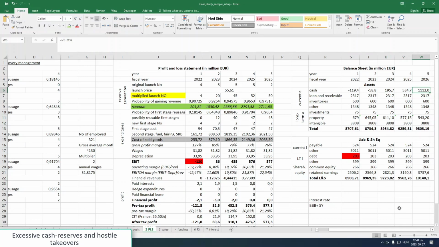So risky. What you can do in this case is try to remove the cash reserve. For example, you can start to buy back shares. So you are converting cash to shares, because in this case you are increasing share prices, so the price of a hostile takeover. If they can see that there is a lot of cash and they can buy shares cheaply, the lethal combination is when the share prices are low and the cash reserves are big.